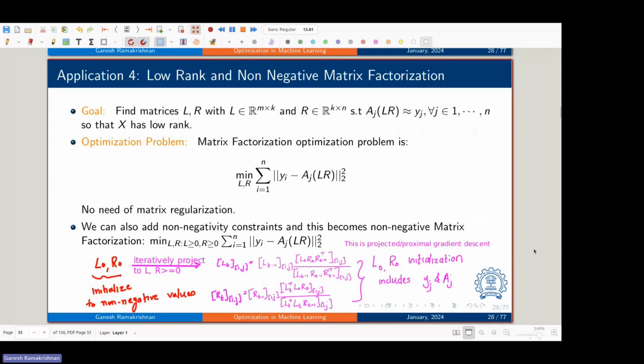Okay? So here is the iterative projection algorithm. What we are doing here is starting with L0, R0, like in the case of matrix completion. And then this is the rescaling effort. L_t(i,j) and R_t(i,j) are both obtained like this for the non-negative ones. Even for the non-negative ones, you are taking the old ones, L_{t-1}(i,j), but rescaled based on the magnitudes of the previous iterates.